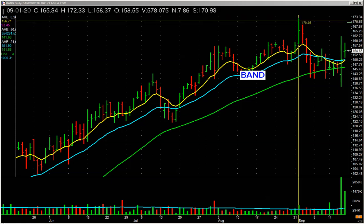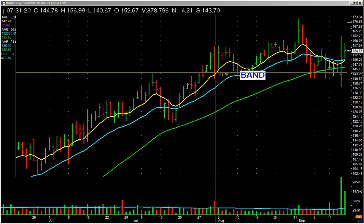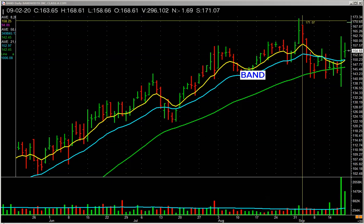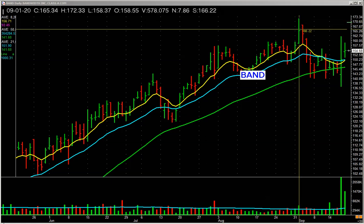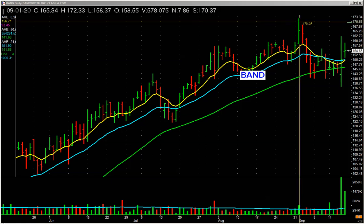Well, you'd like to see it closing fairly strong. The inverse is you don't want to see it gapping up and reversing down. This stock rallied up and just closed basically at its midpoint on a pickup in volume. What does that tell you? There was buying pressure, but there was some selling pressure on that bar also. How can I say this? Because it didn't close near the highs of the day.